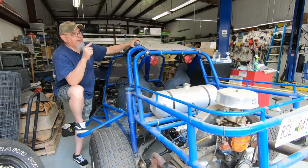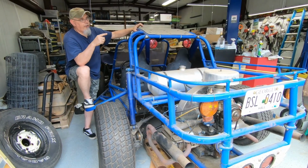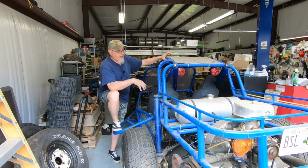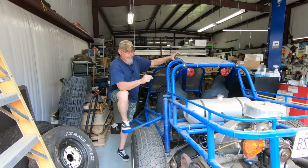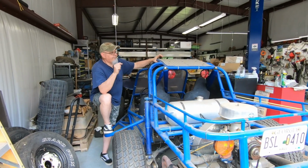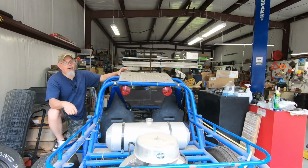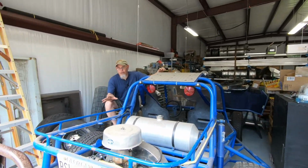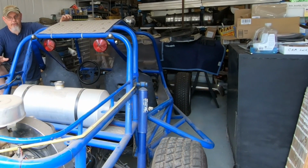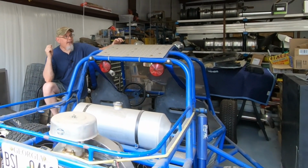My thing is that when I can get the truck where it will run around and yard drive, then I may come back to this. But you will see this buggy again in the future. It may be a month, it may be 6 months, I don't know, but you'll see it again, because I definitely want to get this thing fixed and I definitely want to get it out on some trails before the end of the year.